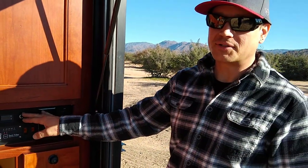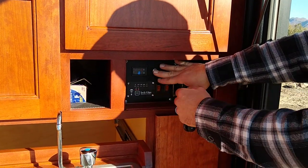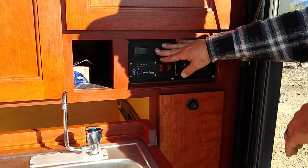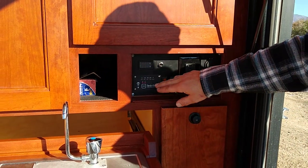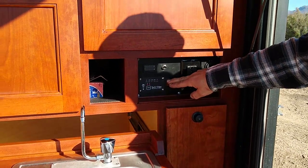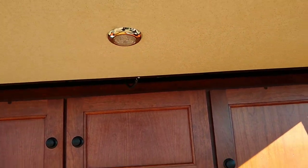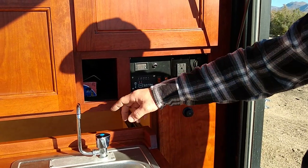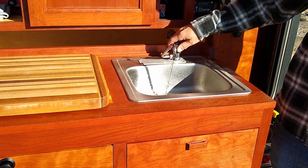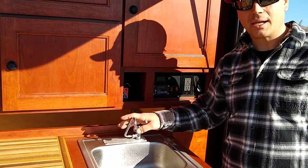Skipped over the most important part — you can check how much battery power you've got, make sure the solar is activated, see how many amps are being drawn by whatever devices you have hooked up, and check the water tank level. There's a light switch here and this switch is for the water pump — turn this on and be careful, it's gonna sneeze a little. It's got water on demand.